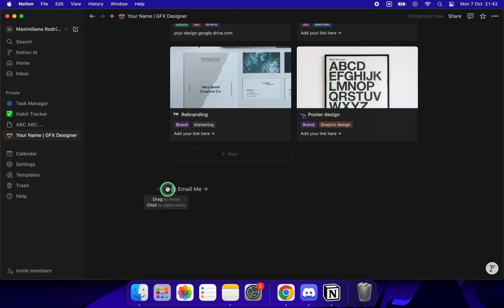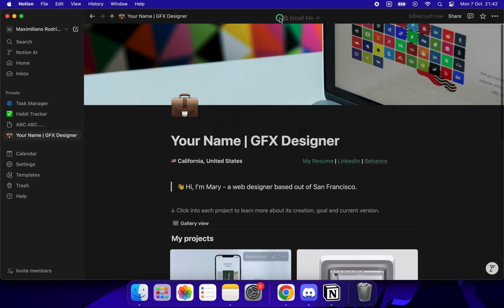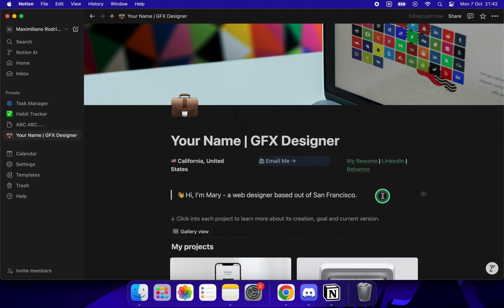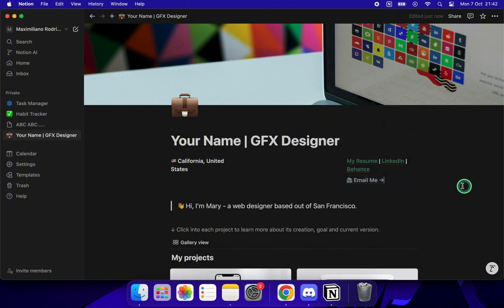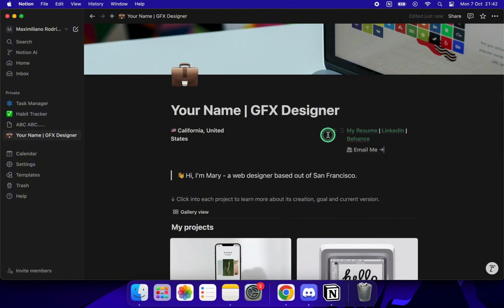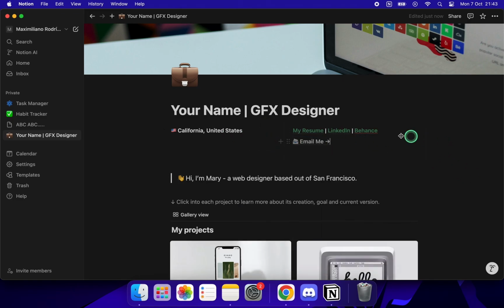Alright, down here, move the email section to the top, although you can also leave it at the bottom. Position it accordingly. If you click on Edit, you can customize the email.